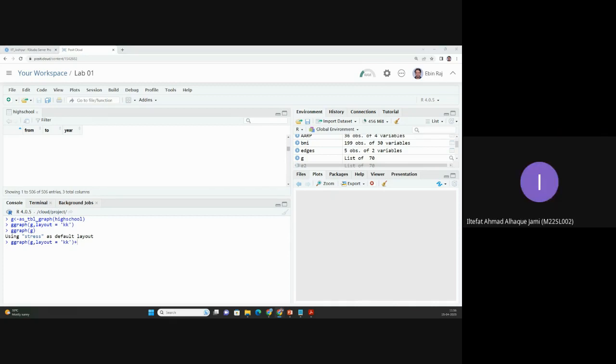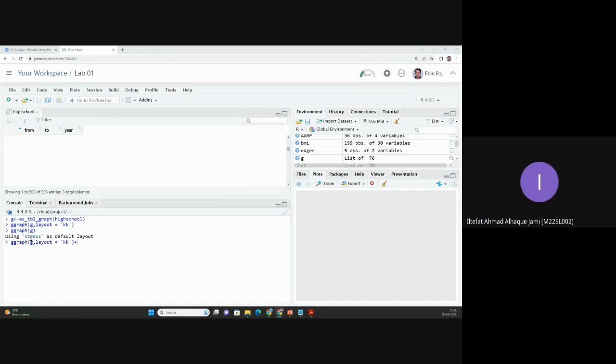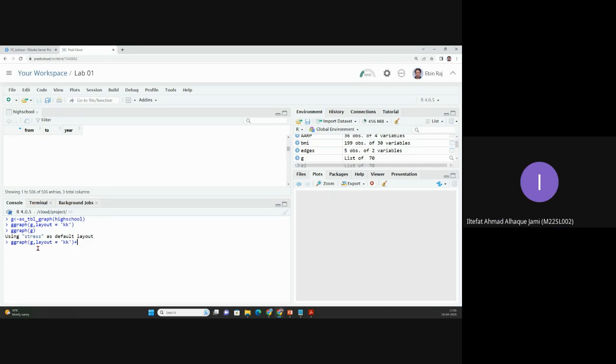Sir, sorry to interrupt you. Yeah, please go ahead. I'm getting an error when I'm trying to do the function as_tbl_graph. Have you installed the ggraph package? Yes, I did. What about tidygraph? I haven't shown the installation because it was already installed in my console. When I went to the social network analysis file that you sent, I ran all four codes. So what is the error? Can you tell me? It says error in as_tbl_graph, could not find function.